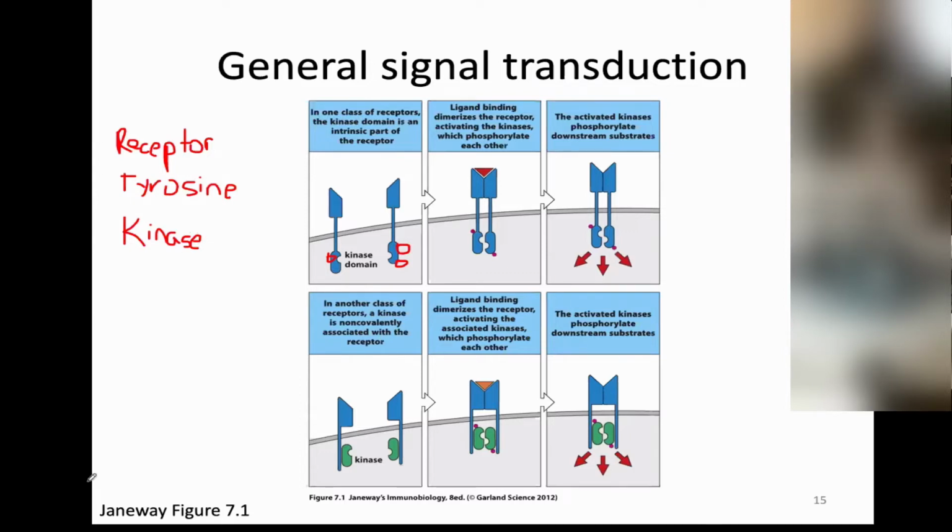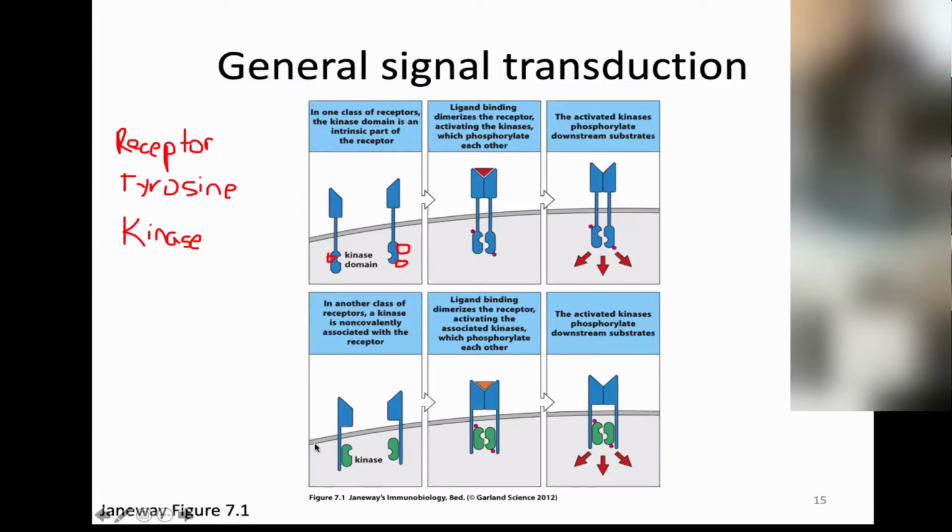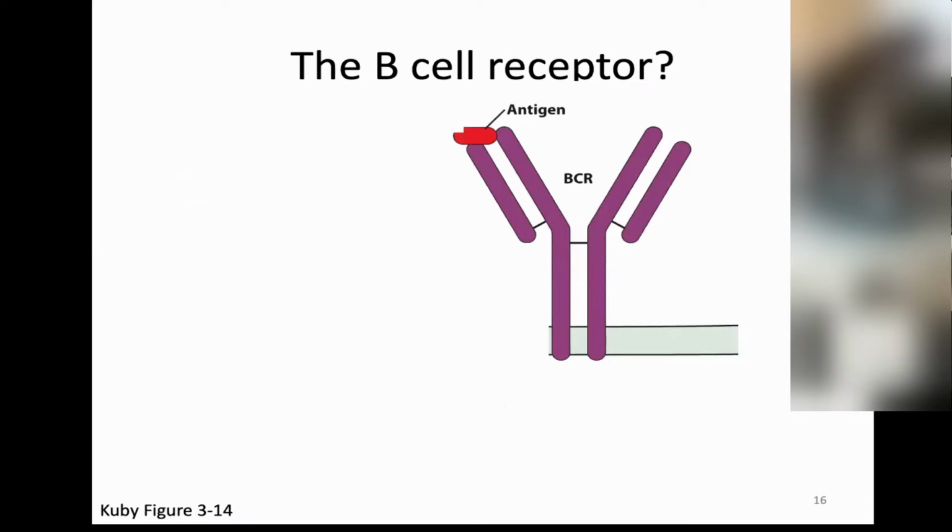There are also some situations where these functions are done by separate proteins that are sort of closely associated, which is being shown on the bottom here. So B cells do most of their signal transduction via something that looks very much like this, but via the B cell receptor. I know it's shocking from the name that you realize B cells use the B cell receptor. So here you can see a good example of a B cell receptor binding to antigen.